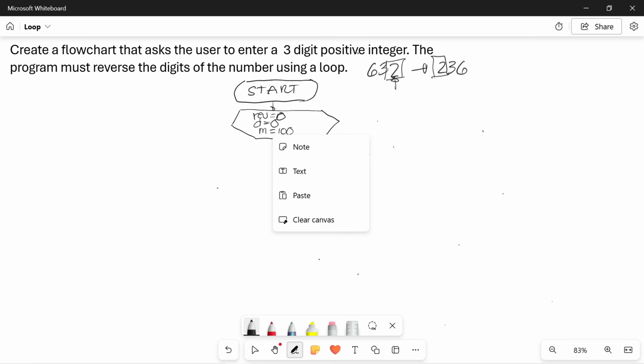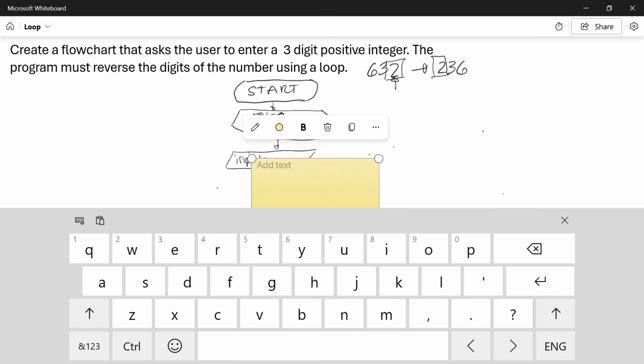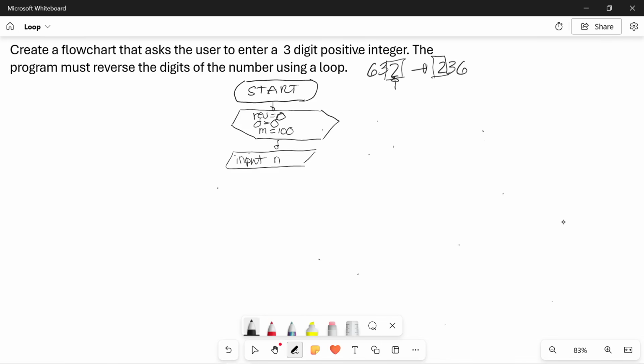Okay, and we are going to now let the user input the number by saying input the value of n. So when the user enters n, we test if the value of n is greater than 99 and the value of n is less than 1000.